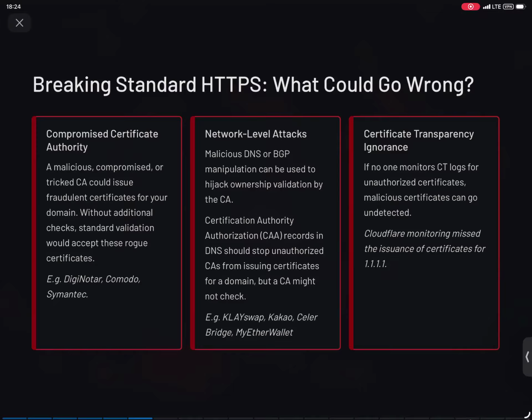I have some examples here of times when BGP routing and DNS have been manipulated to get invalid certs. Interestingly, these were all cryptocurrency exchanges. I was searching for examples of the big targets that a lot of stuff's gone for. So that's there. And then certificate transparency, which I'll get into in a lot more detail, really only works if people are monitoring the certificate transparency logs. And if nobody's monitoring those, then you could miss a certificate being issued for your domains. But I will get into that a little bit more later, I just wanted to call it out.